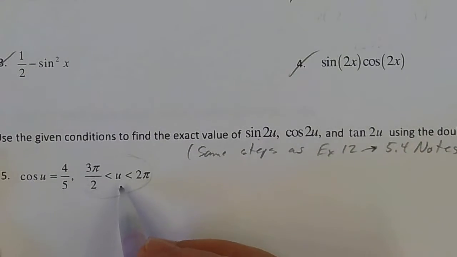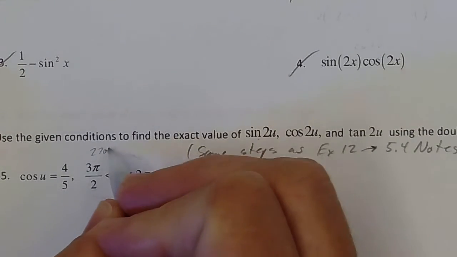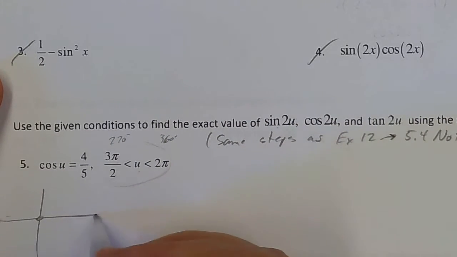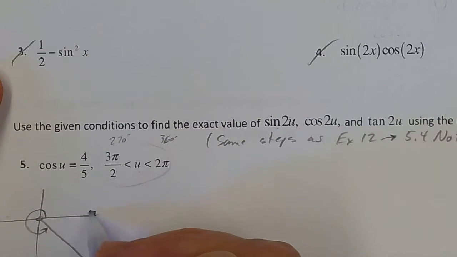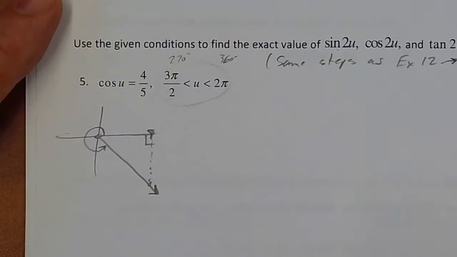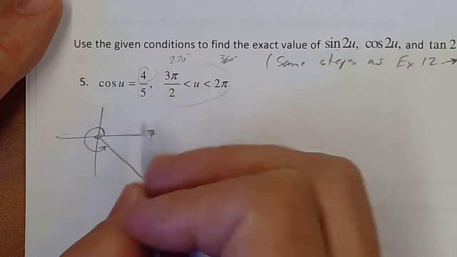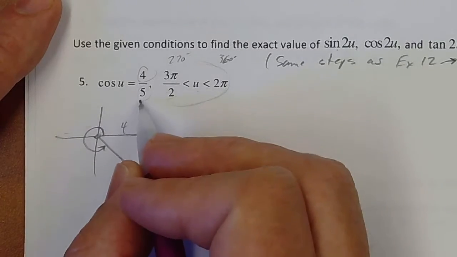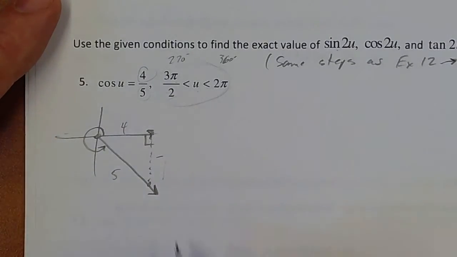All right, so let's go ahead and draw this scenario. Angle u is greater than 3 pi over 2 and less than 2 pi, or 270 to 360 if it helps you to put those in degrees. They're referring to the fourth quadrant. The angle is rotating around and ending somewhere in here. What I would suggest is get a reference triangle made with the x-axis. Cosine is x over r, so here's my x value. Y is going to be negative when we find it, and then the hypotenuse is 5. This happens to be a 3, 4, 5 triangle again, so this is negative 3.